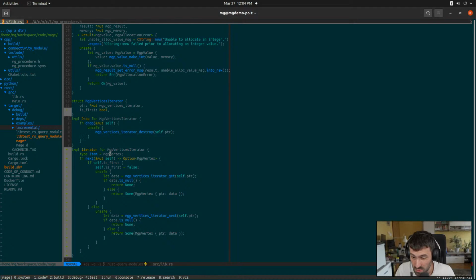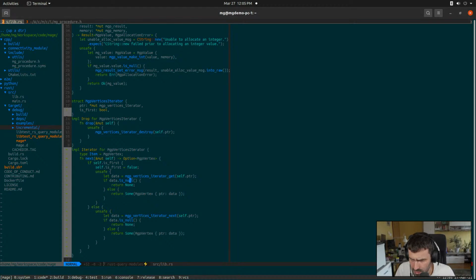Maybe that can be done slightly better, but let's leave it like this for now. And then on the first iteration, we just return the result from iterator get, and on every other iteration we use iterator next until it returns null. When it returns null, then we also return none.